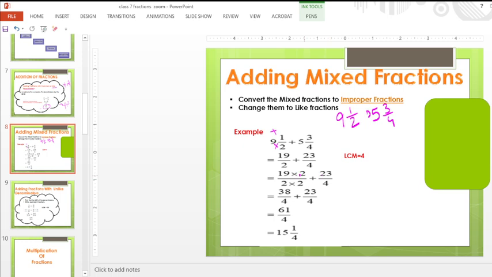So for unlike fractions, you need to first find the LCM. You know this property, students: whenever one number in the denominators is completely divisible by another, then the smaller one is the HCF and the bigger one is always the LCM. But you take this only when both numbers are exactly dividing each other. If the smaller number exactly divides the bigger number, remainder is 0, then only the bigger number is the LCM and the smaller number is the HCF. So here you need to find the LCM, otherwise don't take the risk. You can just take the LCM.